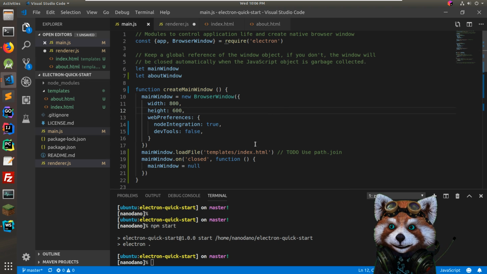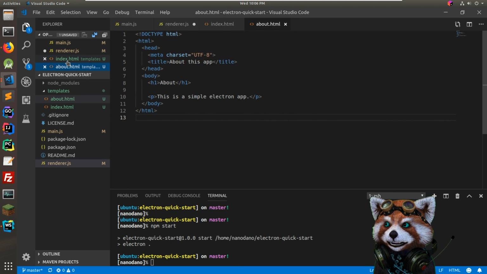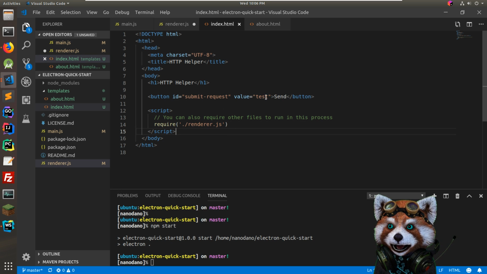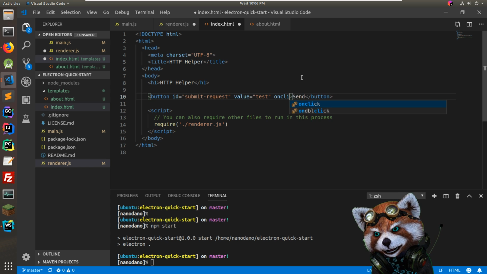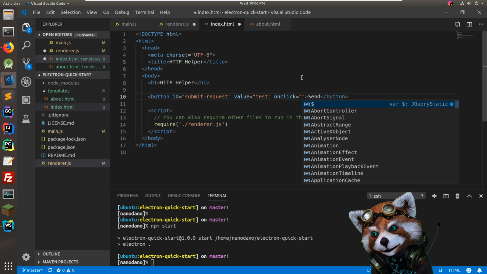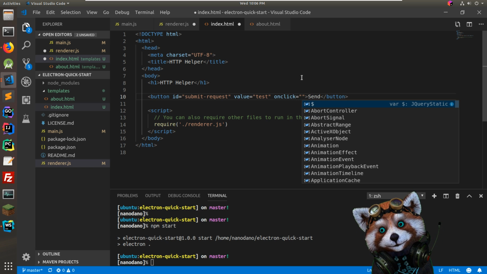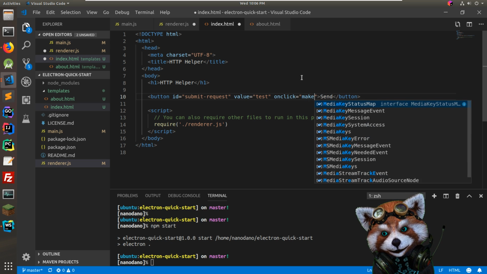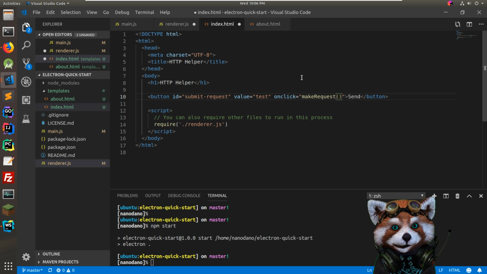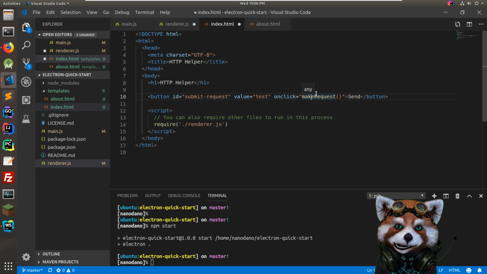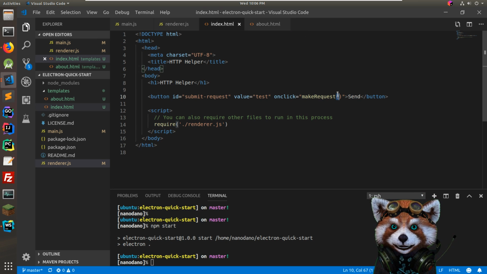Okay, so we go back to our index and we'll try this. In our button, we'll say onclick equals, what do we want? Make request.